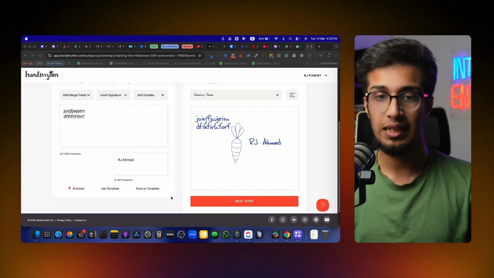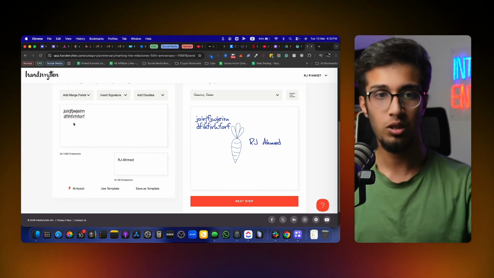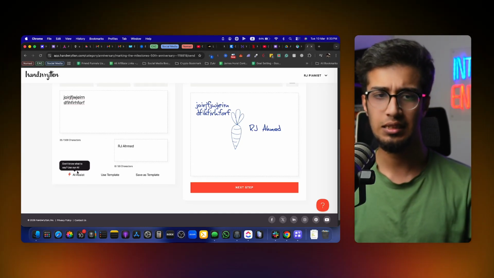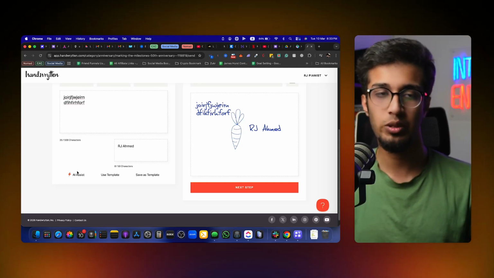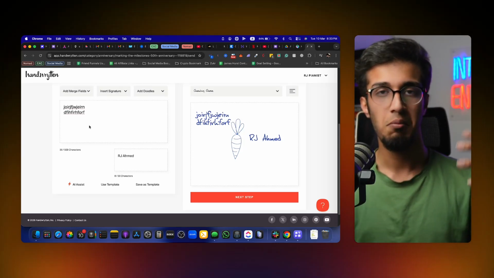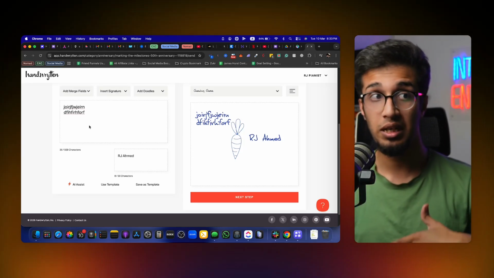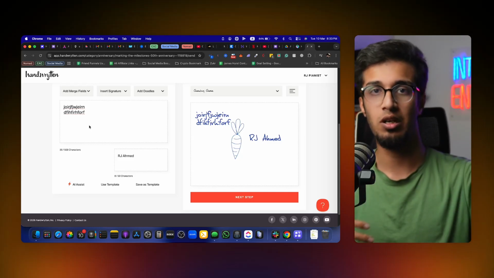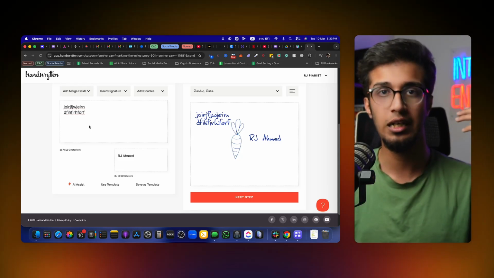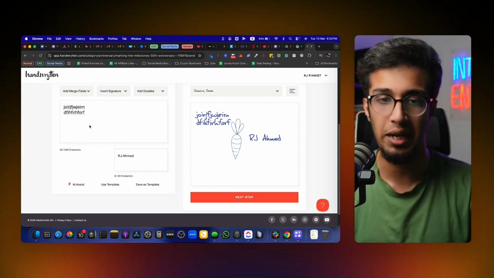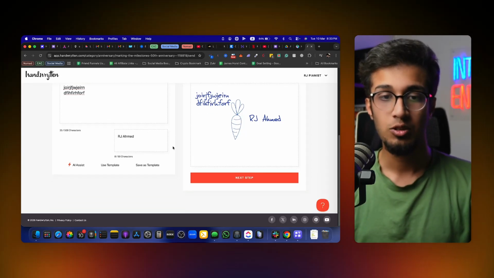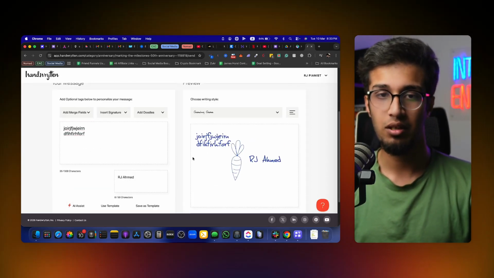You can even save it as a template too. You can add whatever note you want to have. You can have an AI assistant, though I don't suggest using AI assistance for that. You can use your mind, or whatever way you want, to thank somebody, a prospect, a guest, a new client, or a client who's already been retained for a little bit of time, all that etc. You can save that as a template and use that template later.